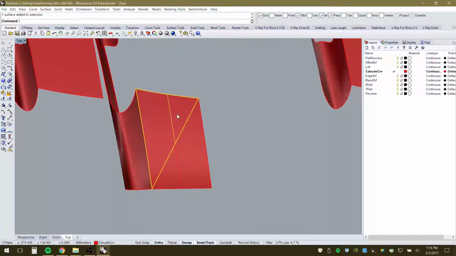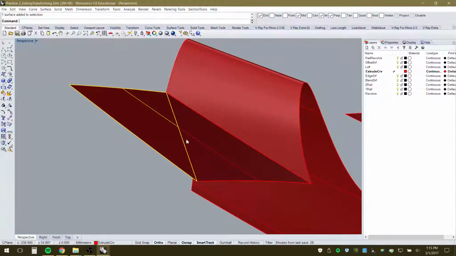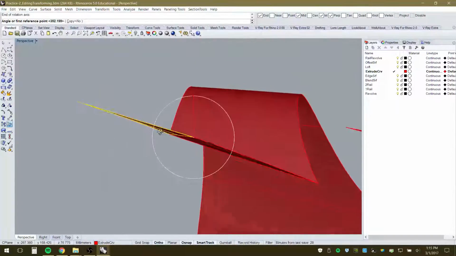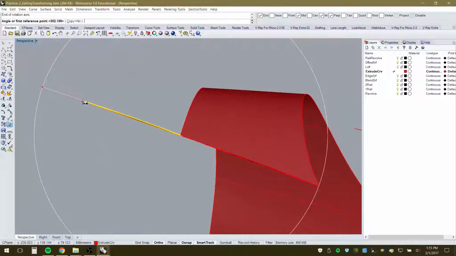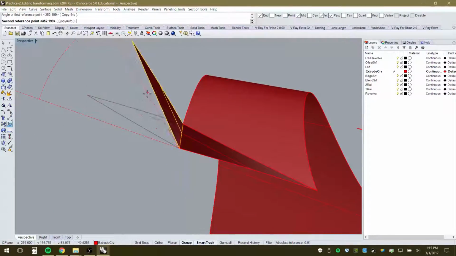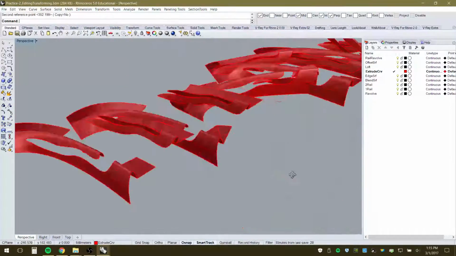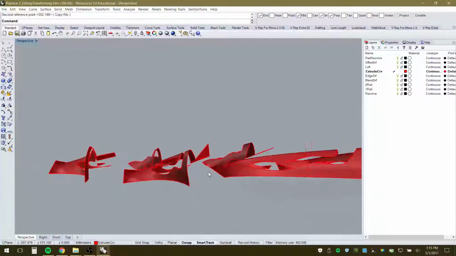So now I have these two parts of that surface. So now I can go back to perspective and say I wanted to take this part and rotate it up or down about that axis, kind of just fold it like you would a piece of paper. Right click, start of the rotation axis, the end of it, the reference angle. Now this is perpendicular to it, so I can just pick this edge right here and hold the shift key down. In my case, it's going 90 degrees, I could just toggle that off. So now I can just fold this up or down exactly about that axis. So cutting and folding starts to be pretty clearly achievable here.